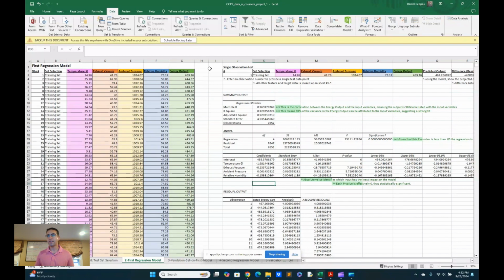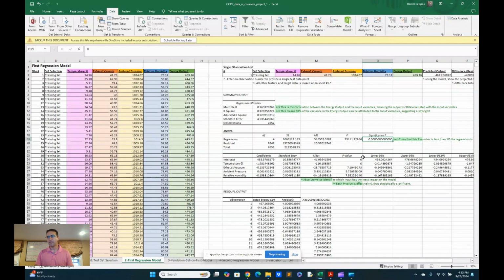After running the analysis, we see that, based on the R-square, the model appears to have a fairly good fit. 92% of the variance in energy output can be attributed to these feature variables, which is good. The statistical significance is well within the 5% margin, so this is a statistically significant output based on the number of observations.